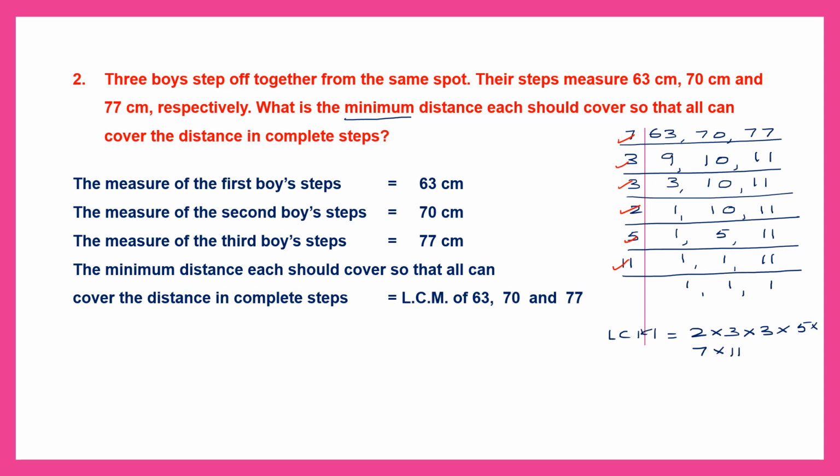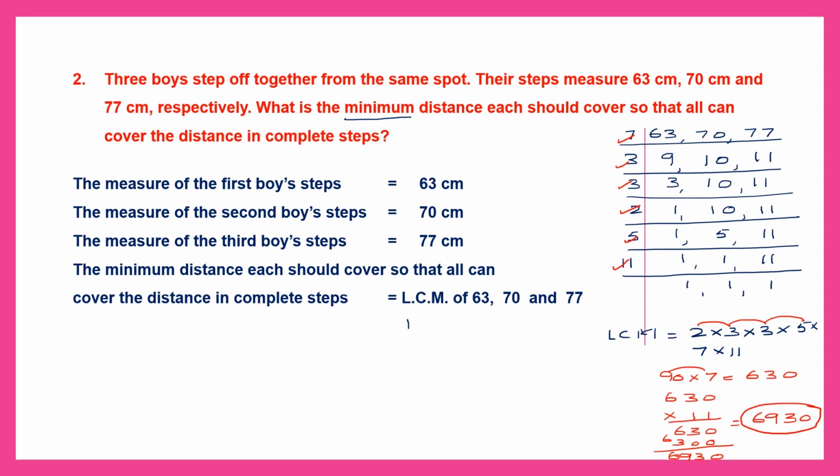Now we need to multiply all these and get our LCM. So let's multiply slowly. 2 threes are 6. 6 threes are 18. 18 into 5 is 90. Now 90 into 7. So 9 sevens are 63. Just add the 0. Now 630 into 11. We need to multiply this. Now by 1. So it is 0, 3 and 6. Here also it is 0, 3 and 6. So what do we get? 0, 3, 6 plus 3 is 9 and 6. So here we've got 6,930. This is our LCM.